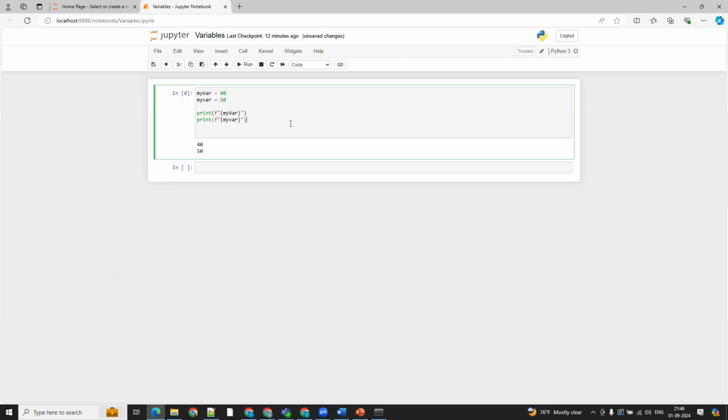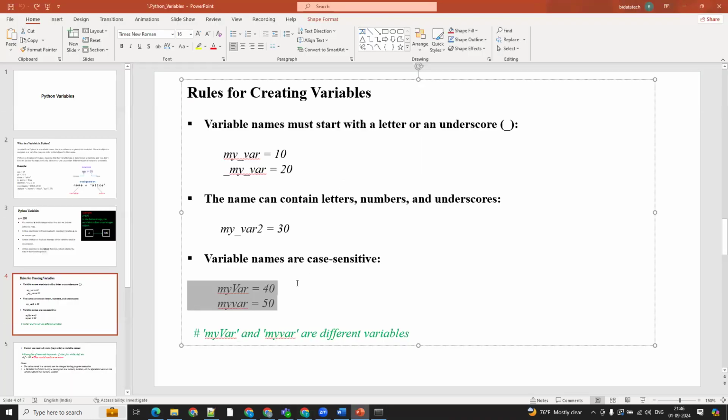So from this, I can conclude that Python is a case sensitive language and variables follow the sensitivity. So that is also one more rule. That's what I mentioned in my PPT. Variables are case sensitive.